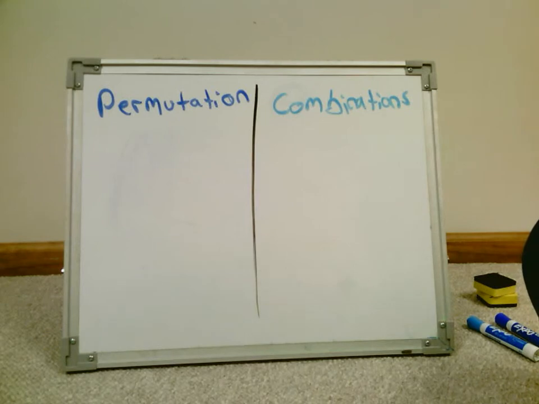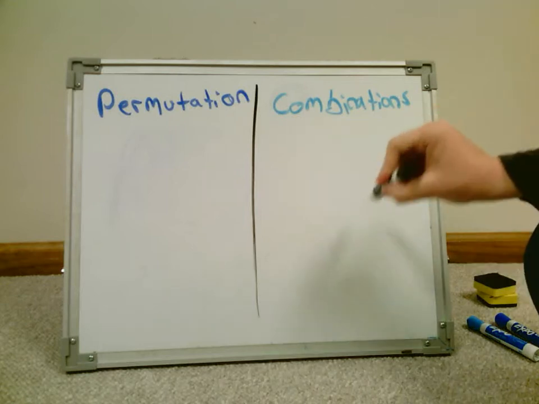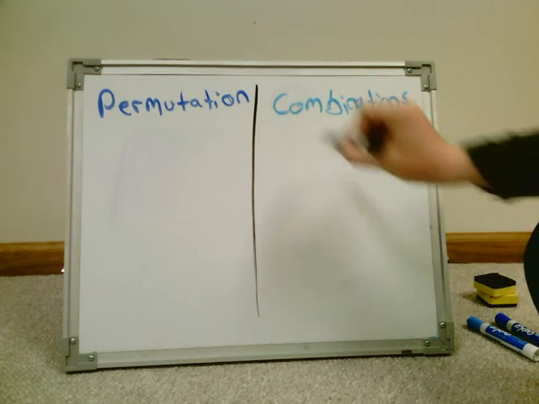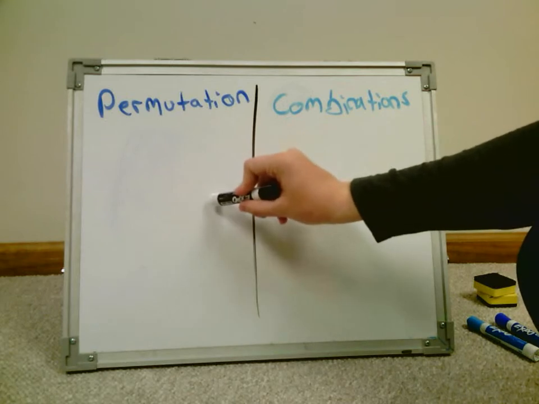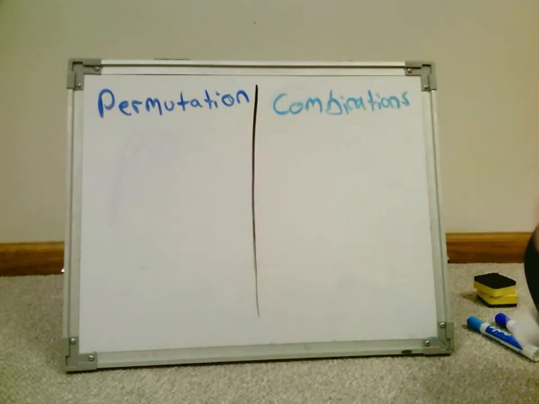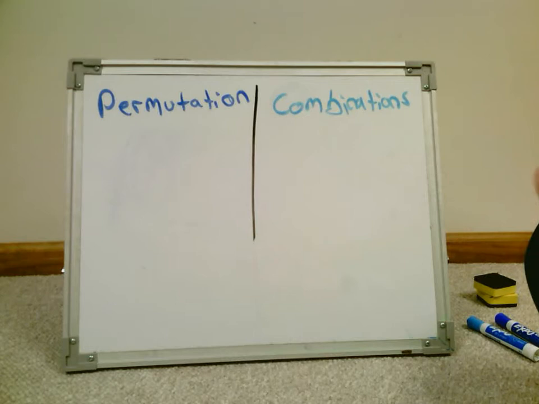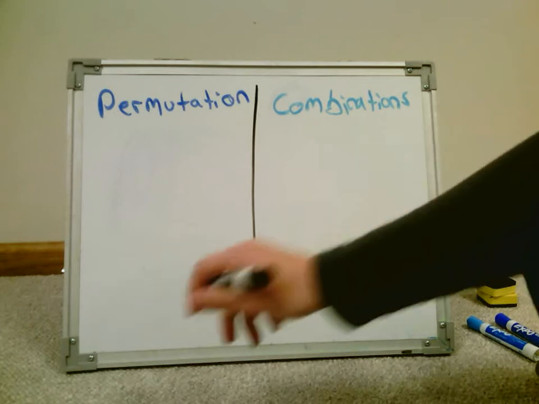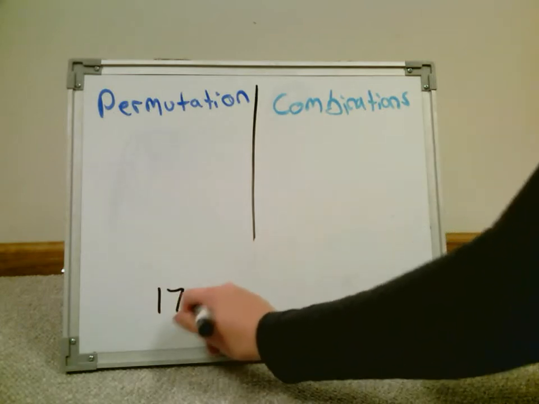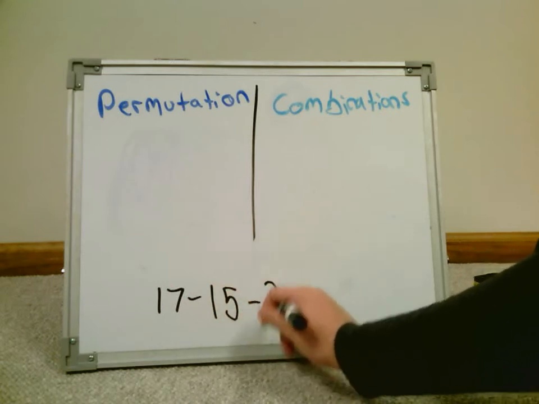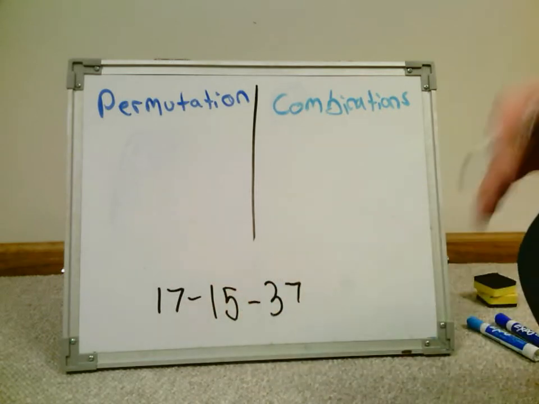Well, the problem is permutation and combination in today's society are quite frequently mixed up. A lot of times people use the word combination when they should actually be using the word permutation. So really, what's the difference between a permutation and a combination? Well, let's stop and think for a second. Think back to your lockers. Each of you had a locker in the school, in which case you had what we'll call a password or a code that would get you into your locker. Let's just say, thinking of some random numbers, 17, 15, 37. Maybe that's your locker password, okay?